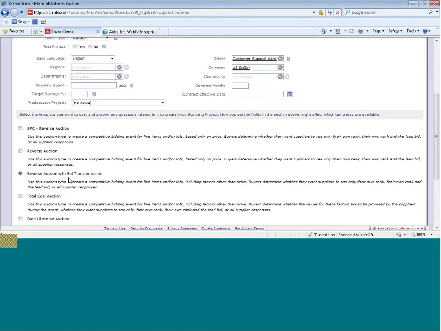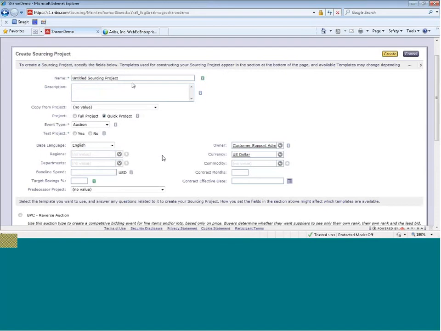It's giving them preference, or it's quote unquote penalizing them. But you know what you're doing, but they can't see it. So, for example, if you had switching costs, you might use something like a reverse auction with bid transformation. Okay. So I'm just quickly going to create this. It won't take long to show you what it does.